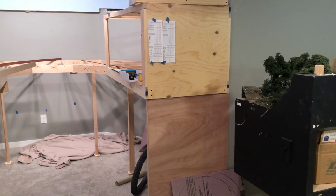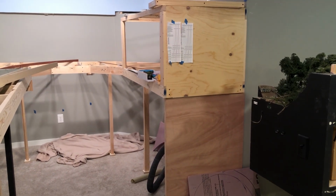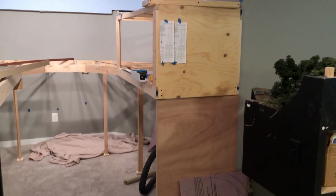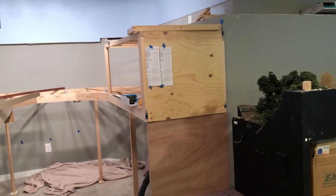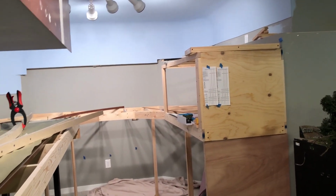Okay, the last image here will be the end of that section where it becomes double level there and starts to go into the next room, which will go out this side here. There'll be stairs that come up through here and go up into that gap in there. So hopefully that'll be pretty soon, but things are going to slow down now. This was a lot to do in 2 weeks.